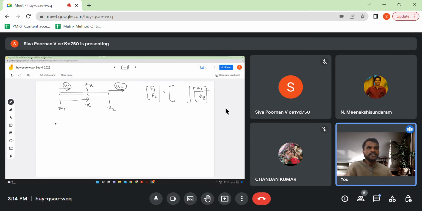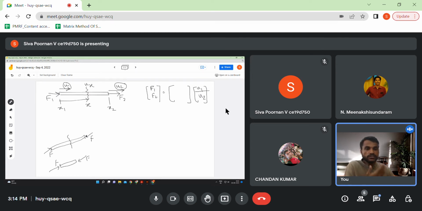One thing you can note is that force F1 is given here and F2 is given here, and at last you would find that F2 equals minus F1 because equilibrium has to be there. But for the time being, we'll say it is F1 and F2. The force in a truss member is always constant, because it's an axial member. So you take any truss, the force will be F and F. At any point you take, it will be subjected to an axial force of F. If you take a small portion of the member, it will be subjected to F only. So the axial force is going to be constant throughout the member.